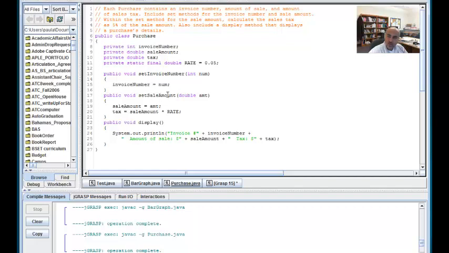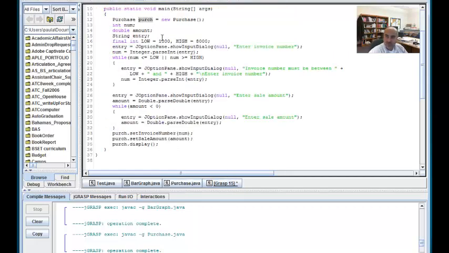And then I also have a public method that would calculate the sale amount, and then I have a display method that I can associate with that object that I just created, which would access these individual methods to reach these values and do the processing. So coming back over here, I have purch, P-U-R-C-H, that's my object, and then I have these individual data variables, int num, double amount, String entry.